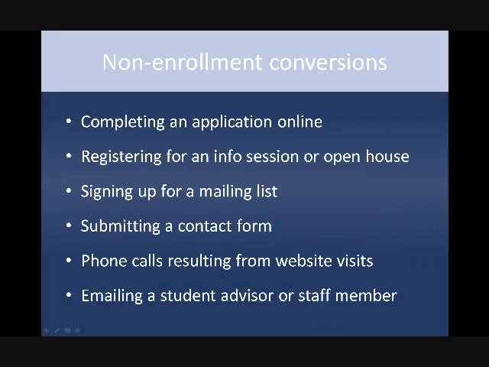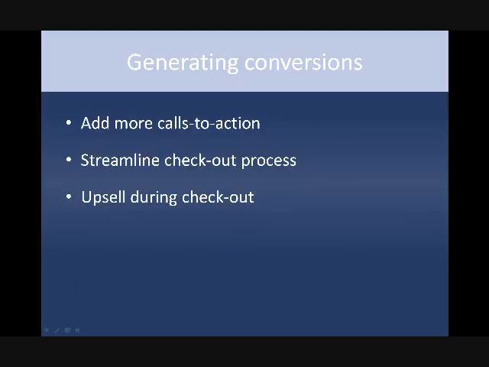And you can see here some examples of things that might be considered non-transactional conversions. In other words, we're not making any direct money, but these to me are still conversions when someone completes one of these actions on your website. So if they register for an info session, sign up for your mailing list, contact a student advisor through a Contact Us form, anything like that, even pick up the phone and call, which obviously has some challenges with it from a tracking perspective, but these are all examples of things that people might do that we want them to do, because this indicates a level of interest beyond simply engagement. They're actually interacting with us now. And we have their contact information so we can follow up with them.